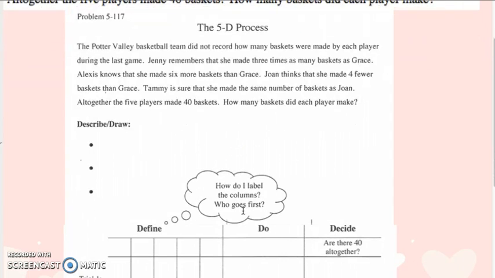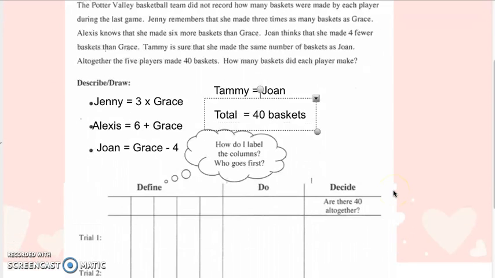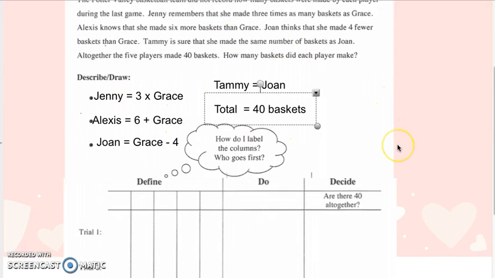So the first thing you need to do is write in the describe and draw what you know from the problem. Please pause the video and play it again when you have the describe and draw finished. So what I did is I went through and I wrote how each girl would find their total and how they related to each other. So now in the define part, it's split up into 5 pieces. You need to figure out which goes into each of the 5 pieces. So please pause the video and fill in the top row of define and then play again when you think you have it.